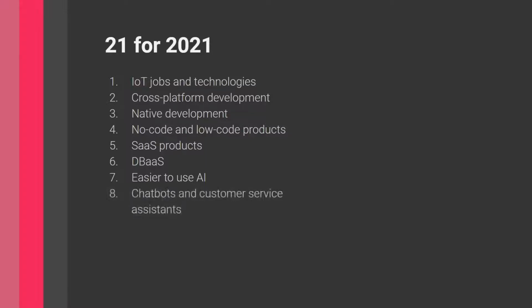The next thing is chatbots and customer service assistants. This is crazy. There is so much demand for this type of thing. You can find so many job opportunities just for creating chatbots. There is no such thing as a chatbot engineer, but this has become a recurring role that I've seen so much recently. It's simply to create chatbots and offer them to companies who don't want the trouble of having real human people as their customer service assistants or receptionists and all those things. So this is something super amazing, and look into it if you're into maybe NLP.